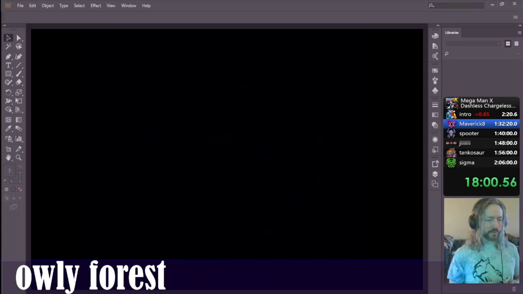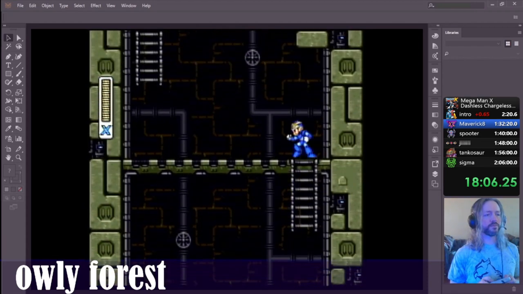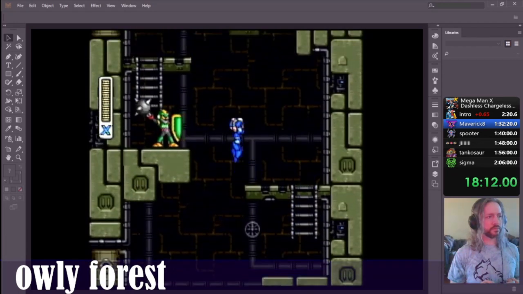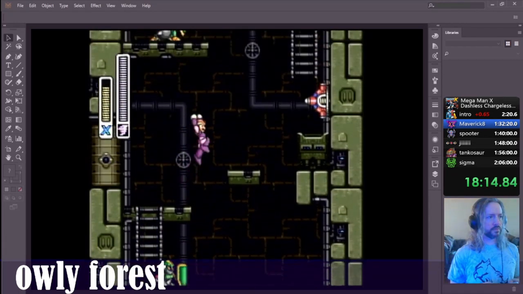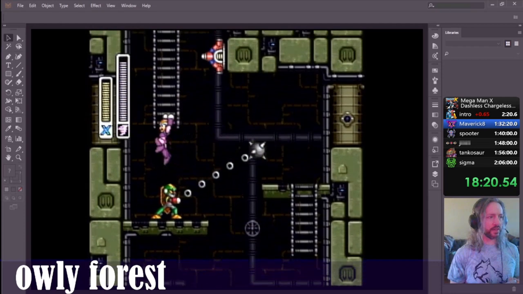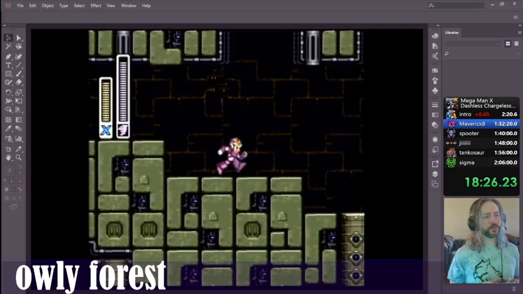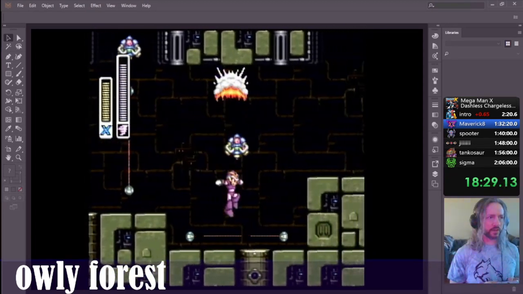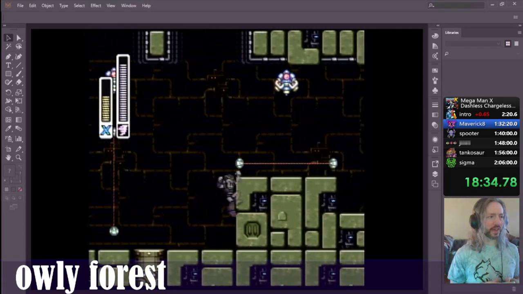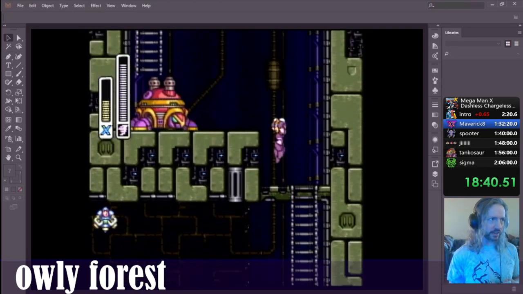We can't do Chameleon yet. Chameleon requires water, as you might have already guessed. Oh my gosh, the power! Storm Tornado, such an awesome weapon design. What if X could shoot a horizontal vortex of air? Like, that was a cool idea. Good job, game designers back in the 90s.